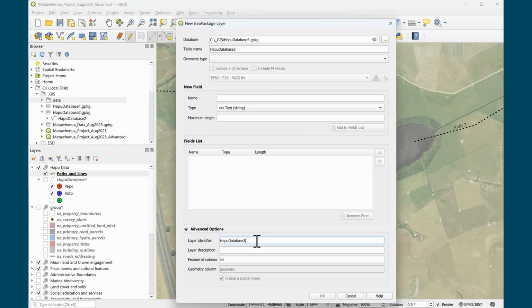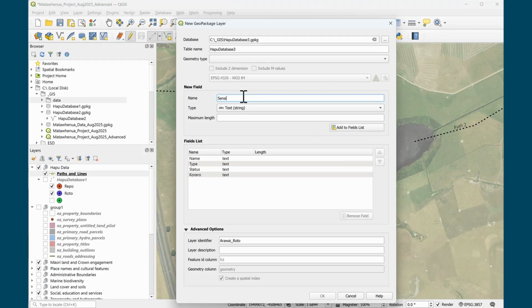And down here, I'm going to call this Harawai roto. And go, and here we want to have a name, types, text, fields list, type, status, kōrero, sensitive.